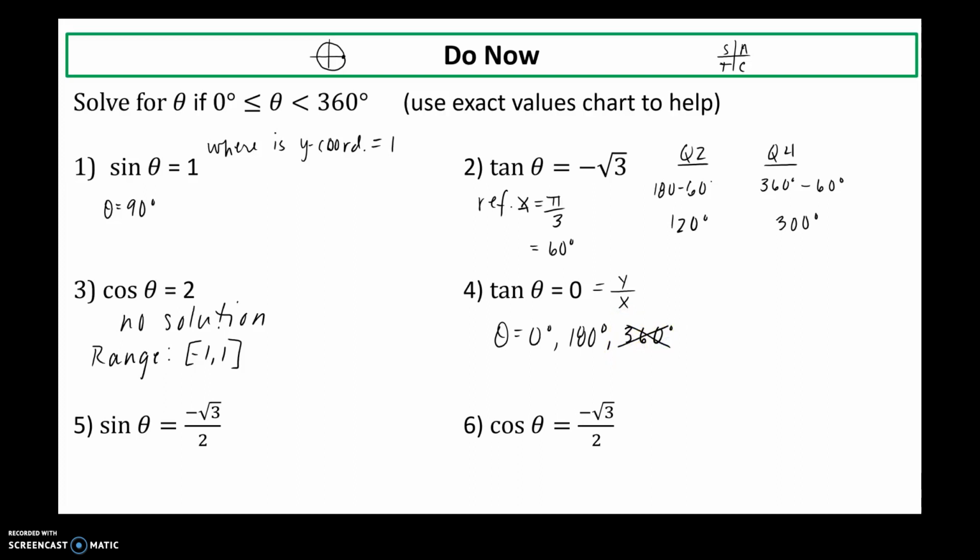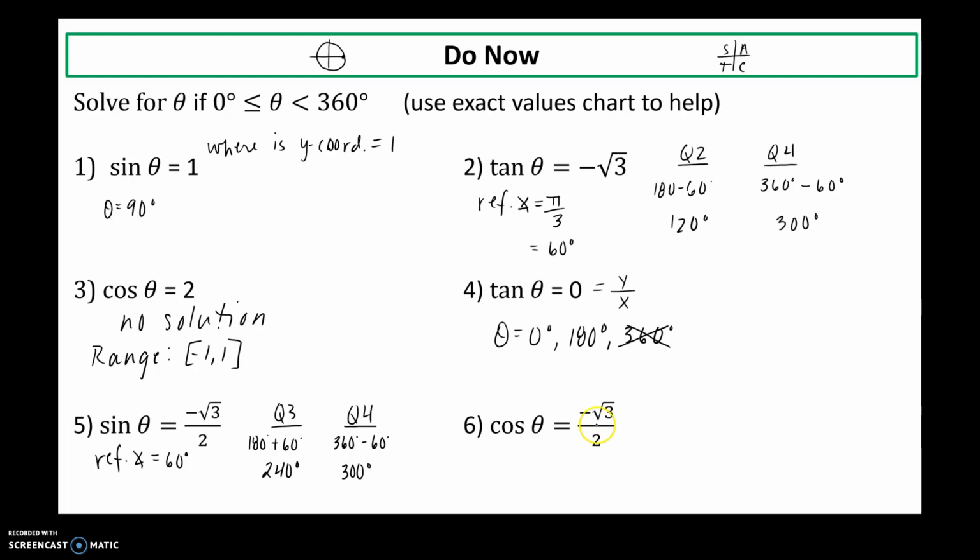All right, number 5, where's the sine function equal to negative square root of 3 over 2? So our reference angle is 60 degrees. Okay, the sine function is negative in quadrants 3 and 4. In quadrant 3, that's 180 degrees plus my reference angle. So at an angle measure of 240 degrees, your sine would be equal to negative square root of 3 over 2. And then in the 4th quadrant, 360 minus 60 degrees, which we looked at this angle measure already in number 2, would occur at 300 degrees.